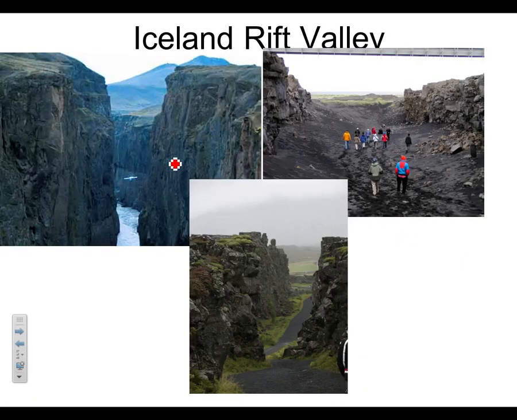This again, the Iceland Rift Valley. You can see how big it is. There's an airplane. And this will fill all the way up with lava sometimes. People walking in a Rift Valley here, another Rift Valley here. The people of Iceland get almost all of their power from volcanoes. They have pipes that run into this rift valley full of water. The volcano heats the water to boiling, it comes out as steam, and it turns their turbines and generates their electricity. So really they have perfect renewable energy because they're using the Rift Valley and the volcanoes for their energy.